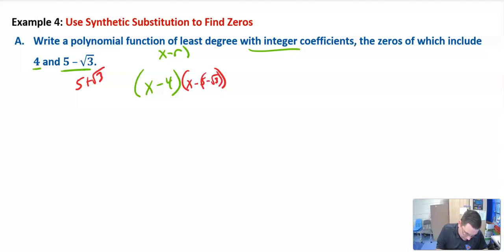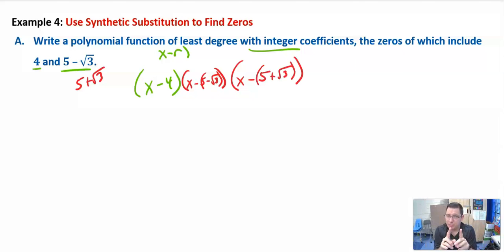And I'm going to put this little piece in parentheses, and we'll talk about that in a second. And then my other piece, x minus 5 plus the square root of 3. Now, I've done that intentionally, and you're going to see why in the next step. I'm going to multiply these two parts in red together first, and deal with the part in green second, because that's the easy part. So, FOIL, right? Everything in the first has to multiply with everything in the second. And I'm going to show you why we do it in this order.